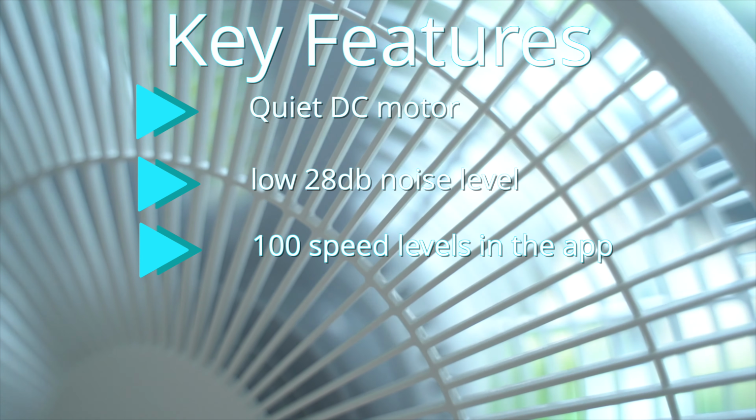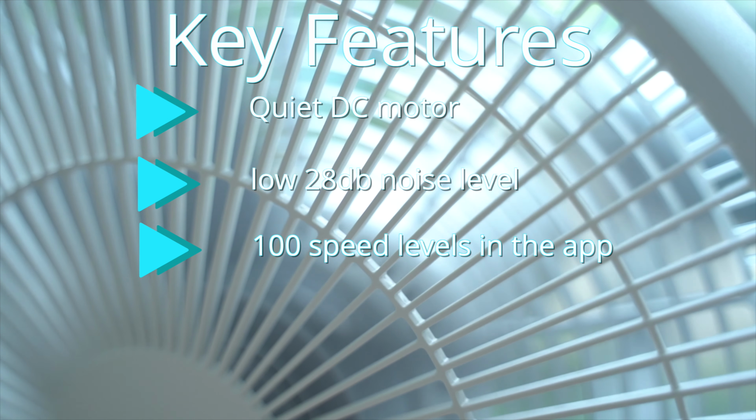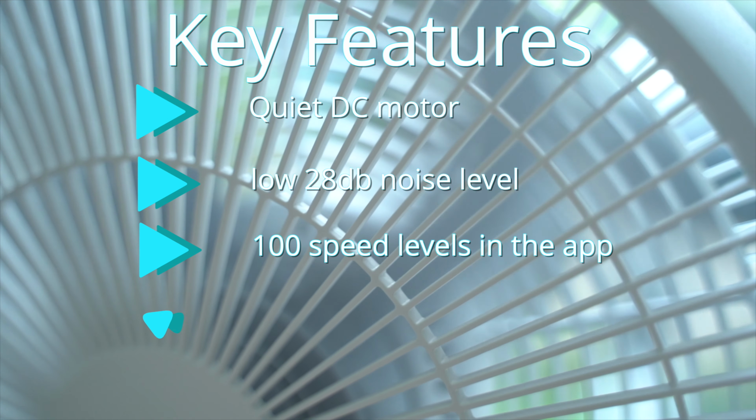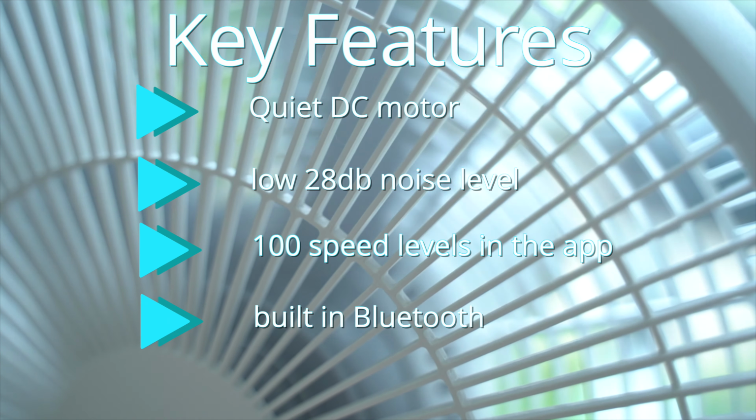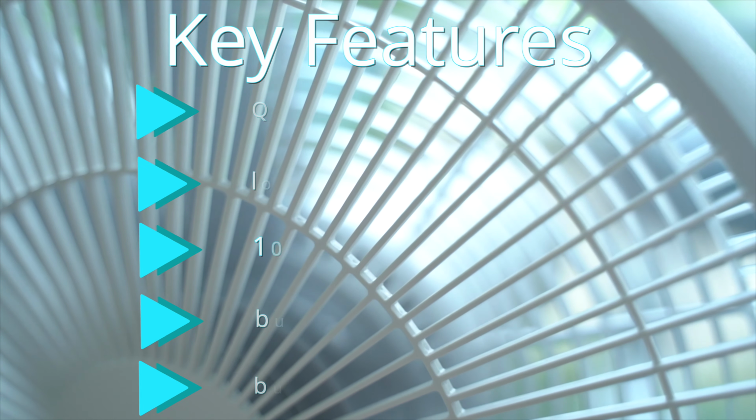In the app itself, you can really set it from 1% to 100% to whatever level you want, which is absolutely amazing. Then we also have built-in Bluetooth for app connectivity and a built-in battery, which is awesome because this means that you're not reliant on a power outlet.